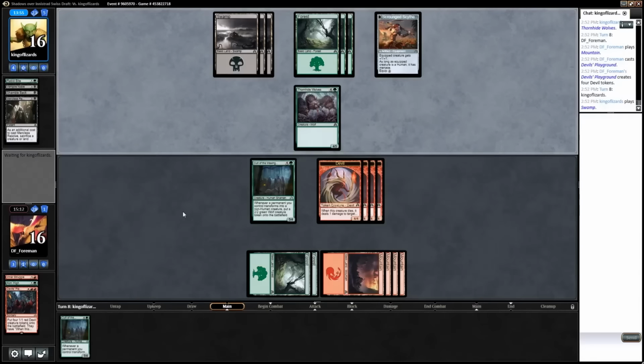Thing is, if he just equips that scythe and swings in, I actually end up having to trade a little more than a card to kill it. And I'm not sure I want to do that right now either. I mean, I'm at 16 life, so I could take the hit. But the fact that he has so many cards just makes this really difficult. Having a double mulligan hurts so much.